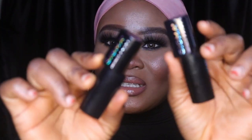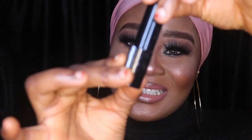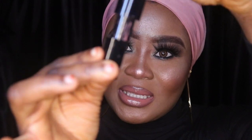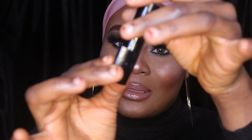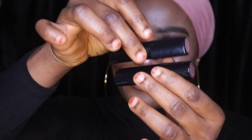I also love these lipsticks here that were included in the Warm Neutrals collection, which are in shade Deja Vu and also Temptation. And the fact that it has a magnetic lid is to ensure the lipstick stays locked in place. I'm just so impressed. I love this. I so love the packaging. I just tried this now, it's magnetic. I didn't know. Keep up with the good work, Sigma Beauty. I'm really impressed with all this, and yes, I really recommend you go get this. Though, like I said, the eyeshadow is kind of expensive. I think $49. I'm so impressed with this Warm Neutrals collection from Sigma Beauty.